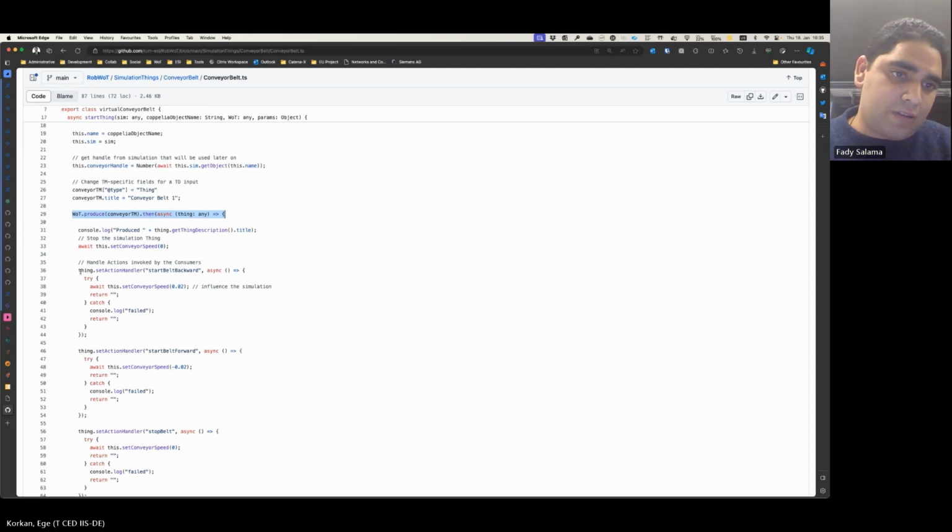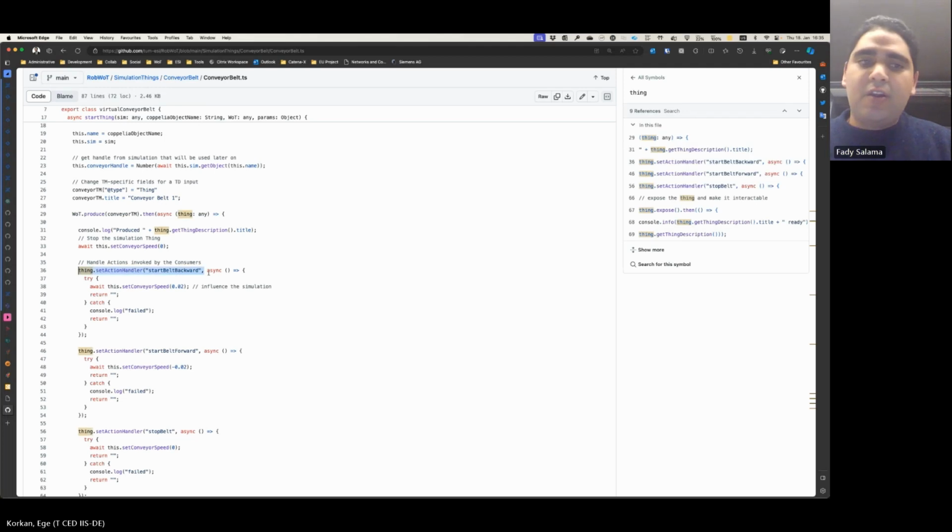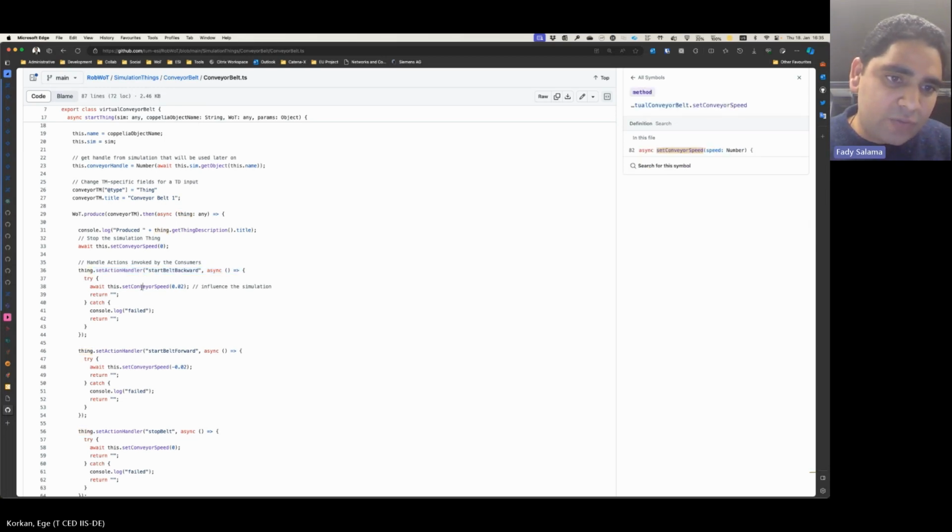And here, for example, in a set action handler, we tell exactly what should we do when we get an interaction request, start belt backwards, and only that part in line 38 awaits this conveyor belt speed.